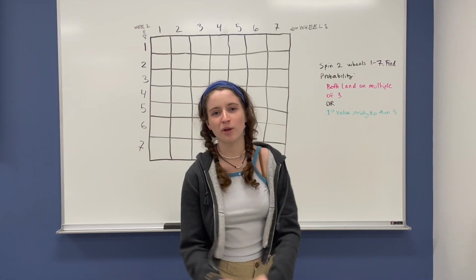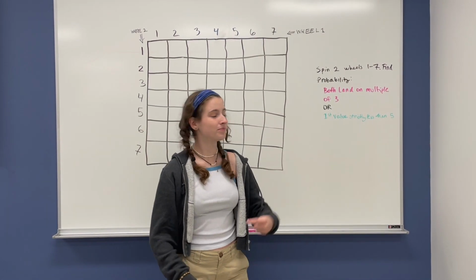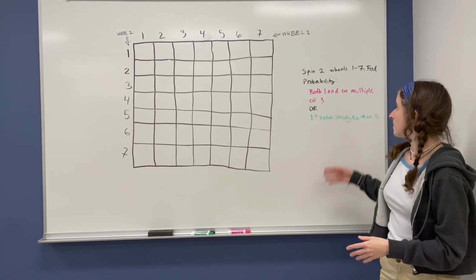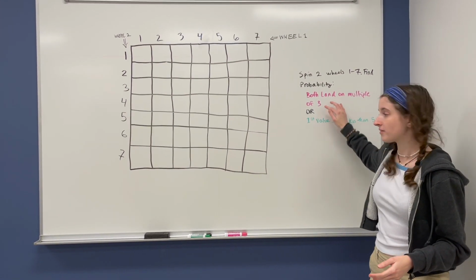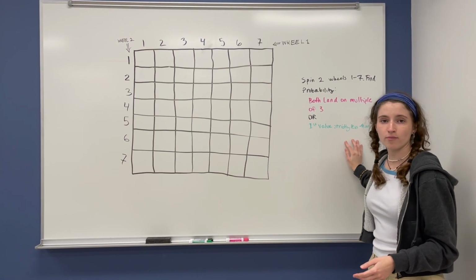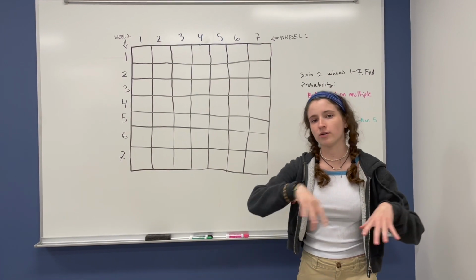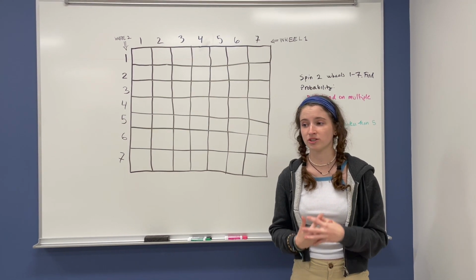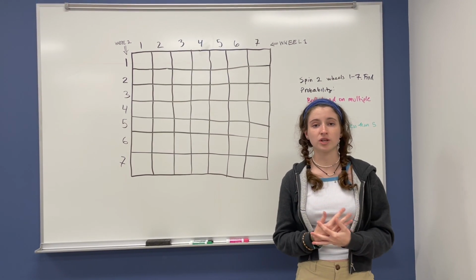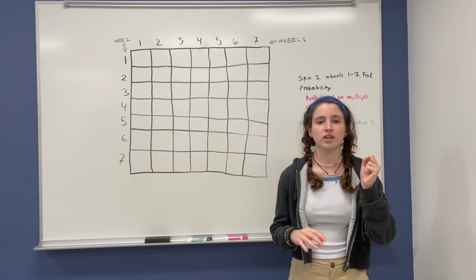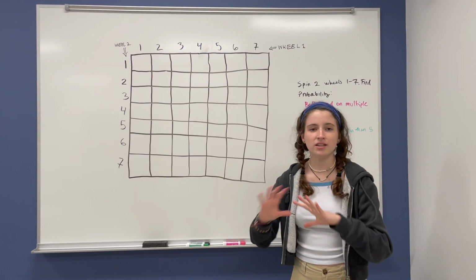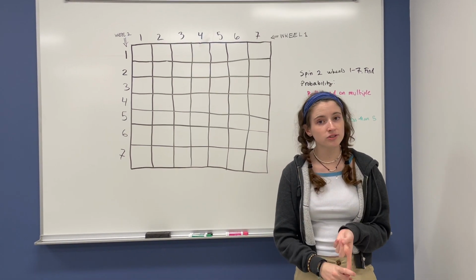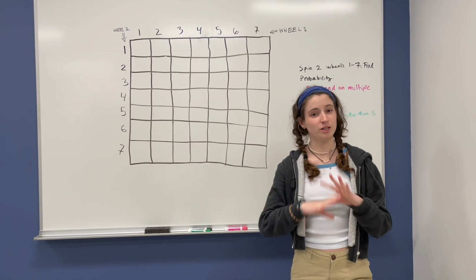So I'm sure all of you guys are familiar with this problem. You spin two wheels, in this case they're labeled 1 through 7, and you want to be able to find the probability that, for example, both land on a multiple of 3, or the first value is strictly less than 5. This problem takes many forms, and one of the main things that's really important to remember is that the wording is so crucial, because it can get confusing whether it's and or or, whether it's strictly less than or less than or equal to, how many numbers there are. All you have to do is read through it slowly, make sure you know your conditions, make sure you know your numbers, and it'll be fine.